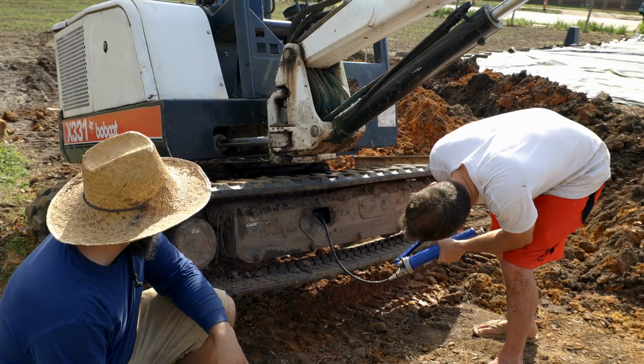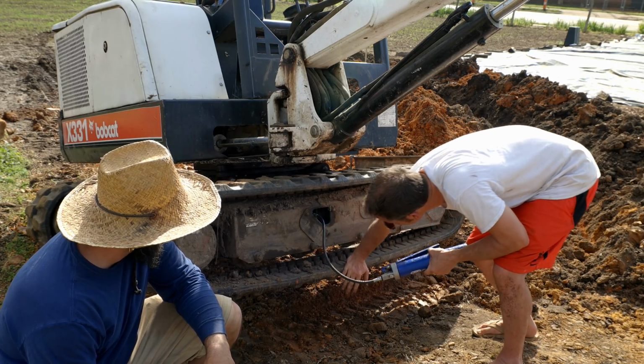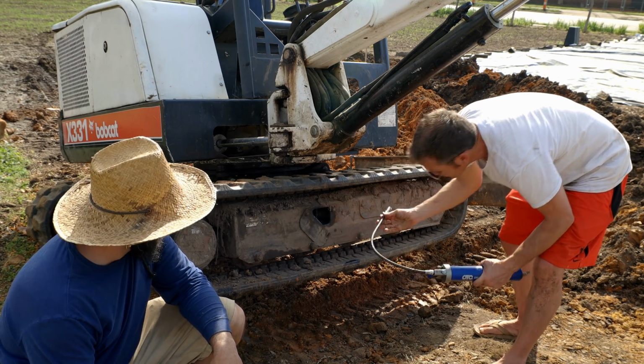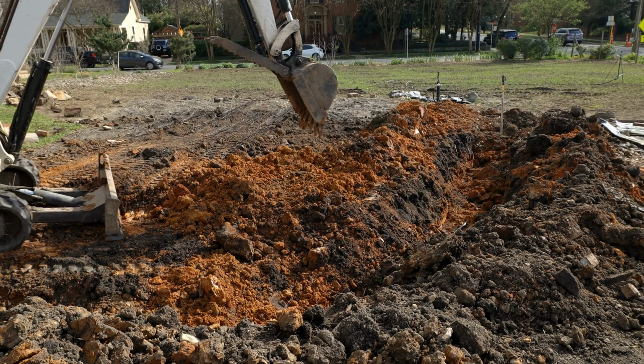So we got the grease gun and getting the track back on. The way you do that is by pushing more grease in there. So we're gonna try to get the track back on and get this guy running. And we're back in business.